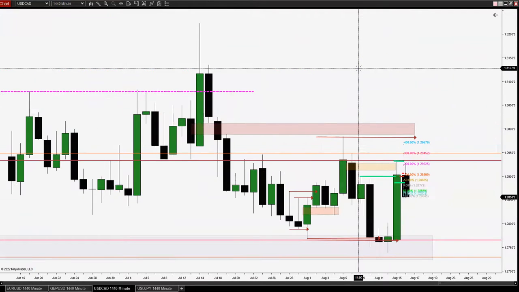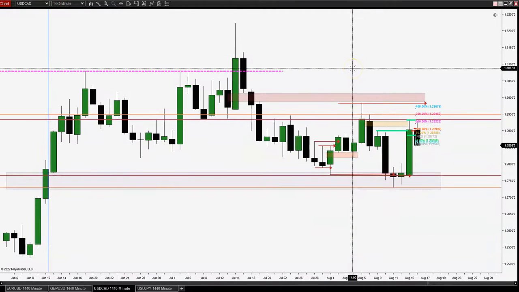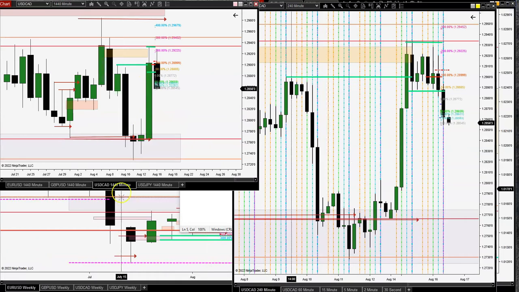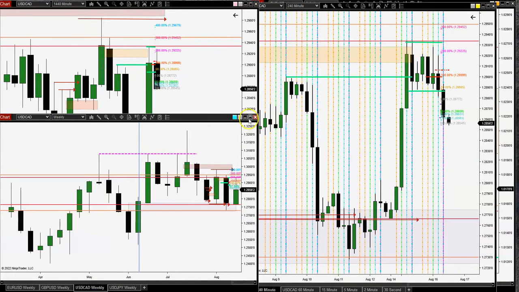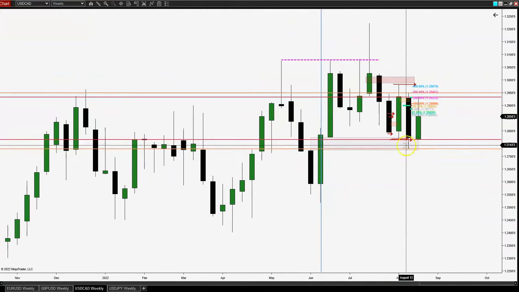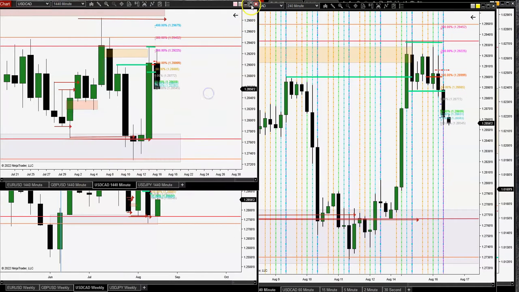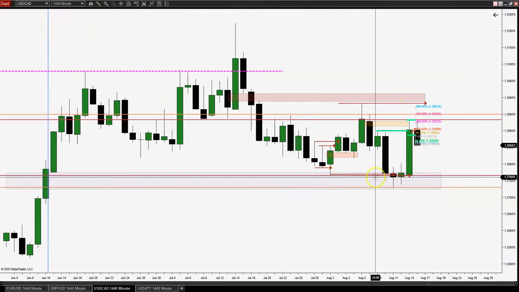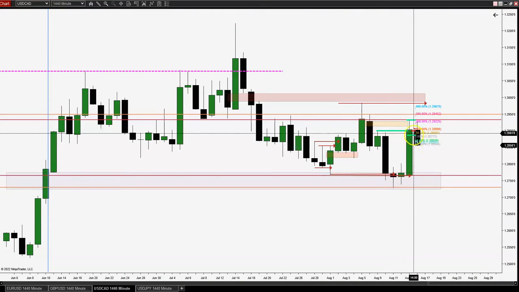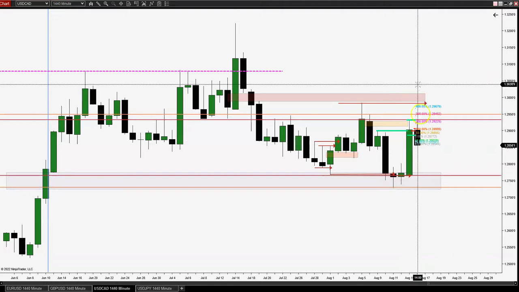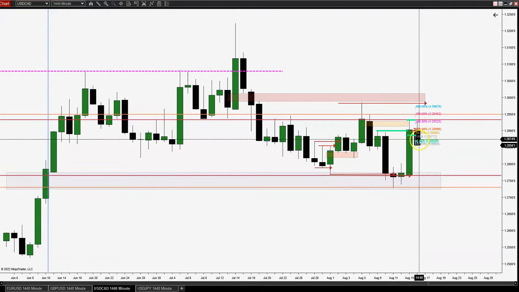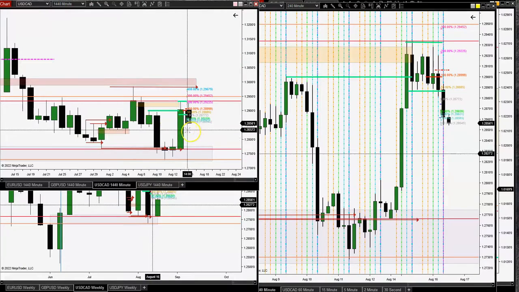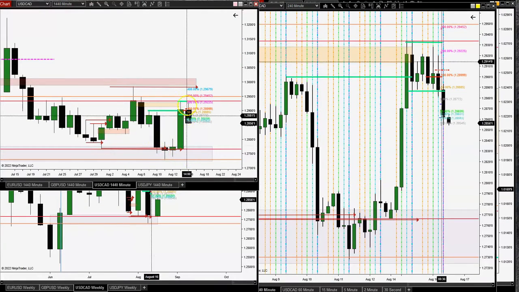Anyways, this one's for dollar CAD, and we can go over the daily real quick. Actually, let's start with the weekly. The only thing I saw with the weekly was that we came into a fair value gap very nicely, it was respected, and then the market started kicking back up. This is where we're at now. We took out sell side liquidity, and it looks like it wants to go higher, so we'll see what happens today.